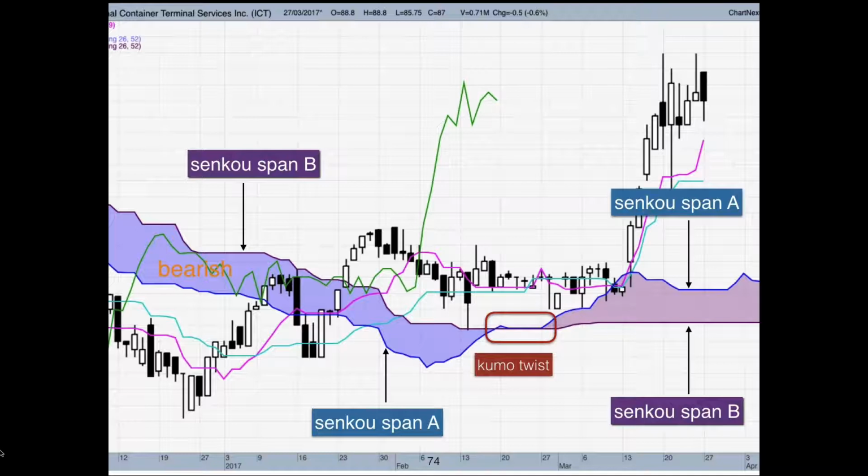Now flat tops and bottoms are strong support and resistance levels. Often the market bounces off these levels and then goes the opposite way. So you find the flat Senkou B at the right. If prices are able to reach those levels, it will be a good bounce off point. But mainly in this particular example, what we are showing is the Kumo twist, or the change in sentiment from bearish to bullish.